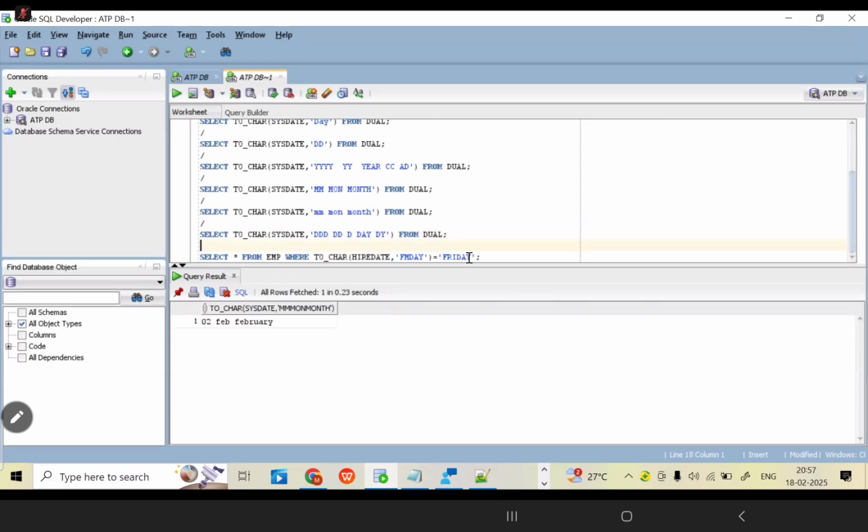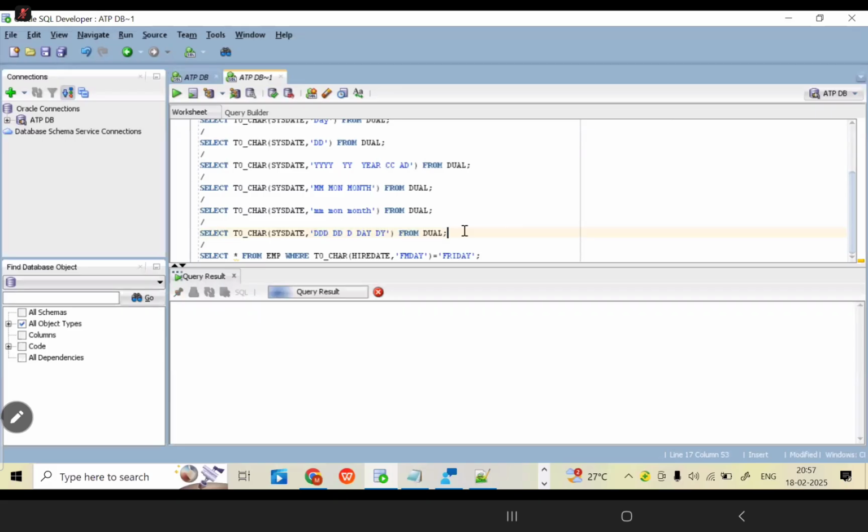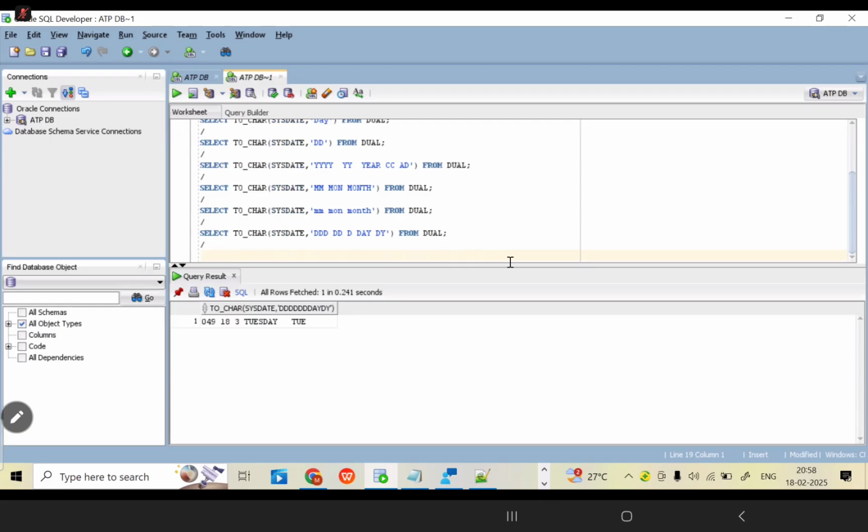And next one. What is triple day? Triple day means how many days we have covered in the entire year. DDD. DD means the current date only. D means the day of the week. Now run the query. It displays everything. DY means, in the previous example, what is this DY? 3-letter day only. If you give DAY, the complete day prints. If you give DY, it prints a 3-letter day only. Okay. Next, this I can explain later. One minute. Up to this, clear.